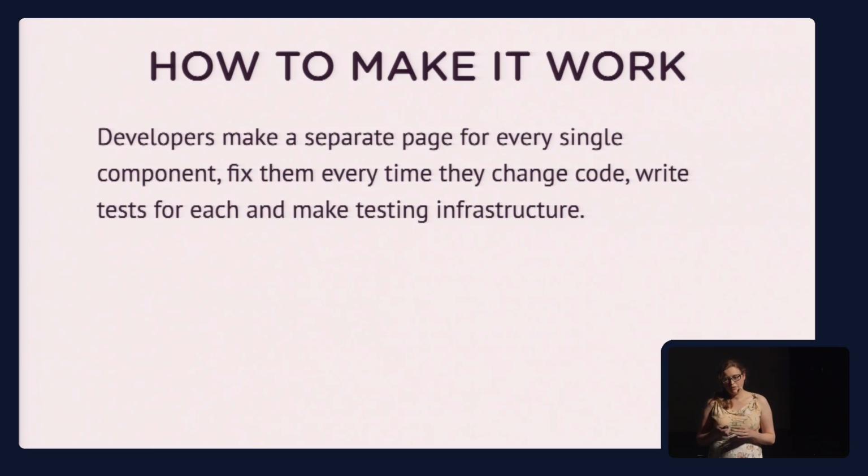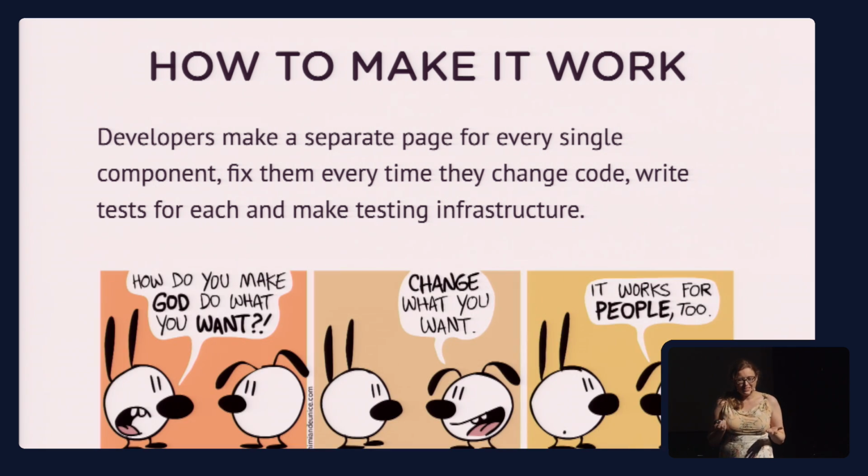So how do we make it work? Obviously, we push our fellow developers to make a separate page for a component, and once they make a new component, they make a page again, and they write tests for that, and having hundreds of components, they will write hundreds of tests. Yeah, I'm joking. No one will do this. But we still may achieve the goal by changing what we want.